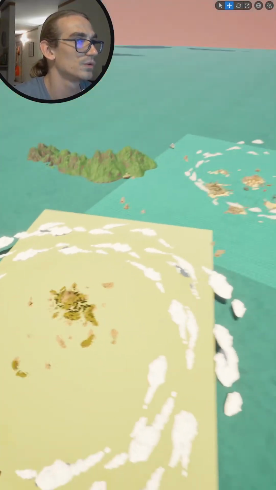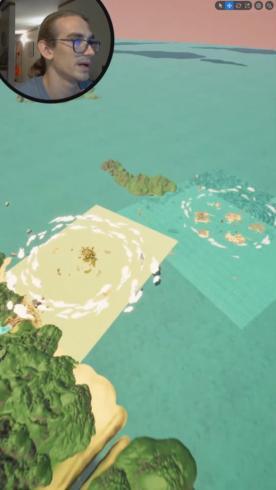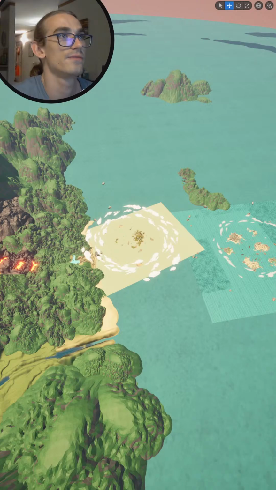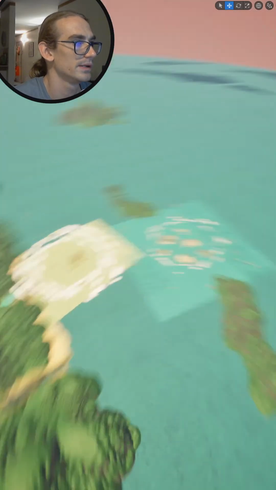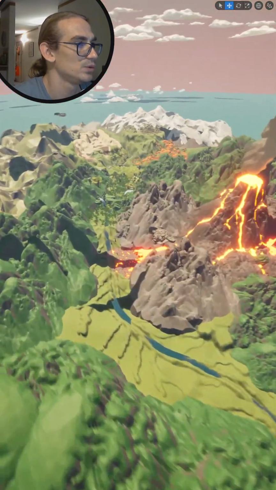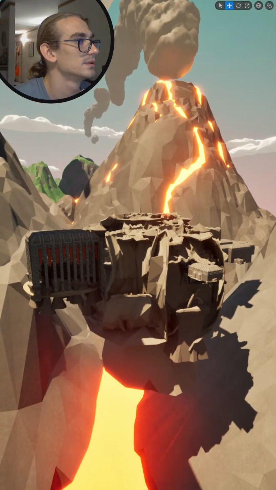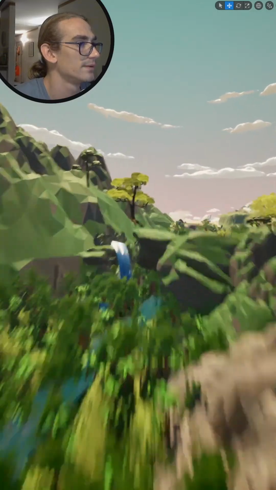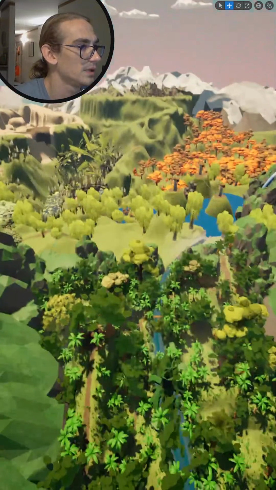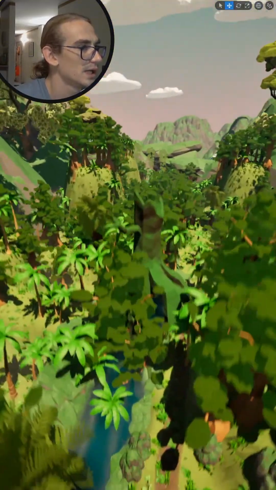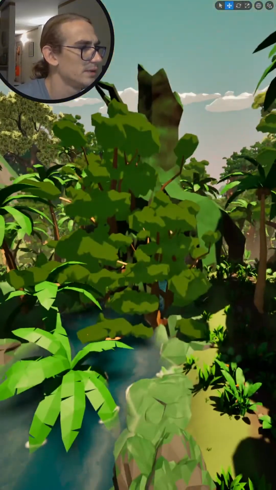All right, cool. So we have this going. We have tropical islands, tropical foliage. Now we are ready to actually work on the tropical area. We have 2 dungeons which are going to be inside the mountains, and then we're gonna have this big lush forest. Actually, this tree, I kinda wanna like, hey, what happened here?